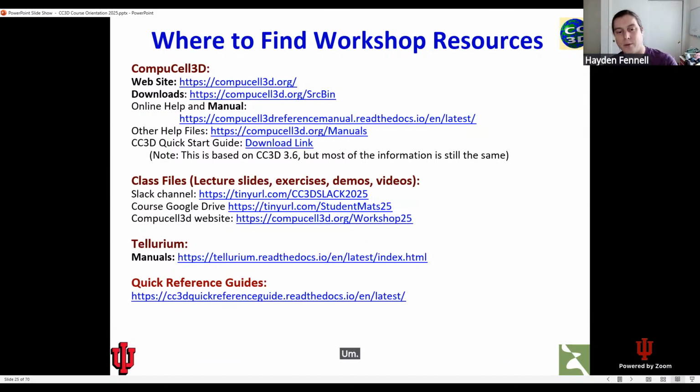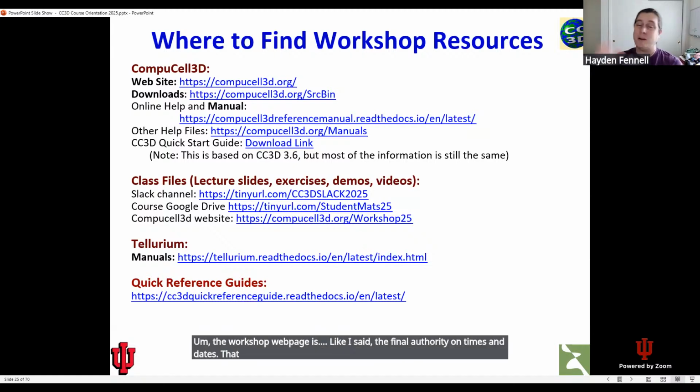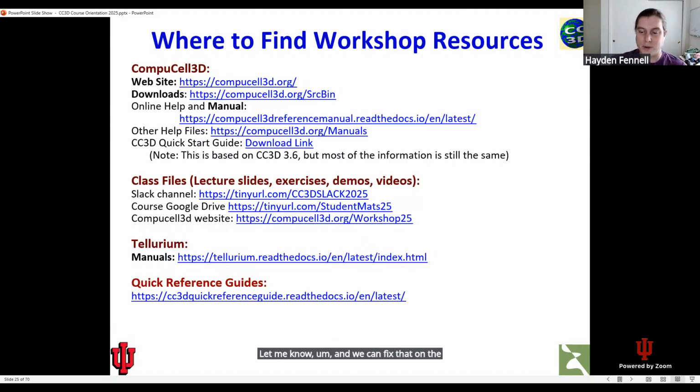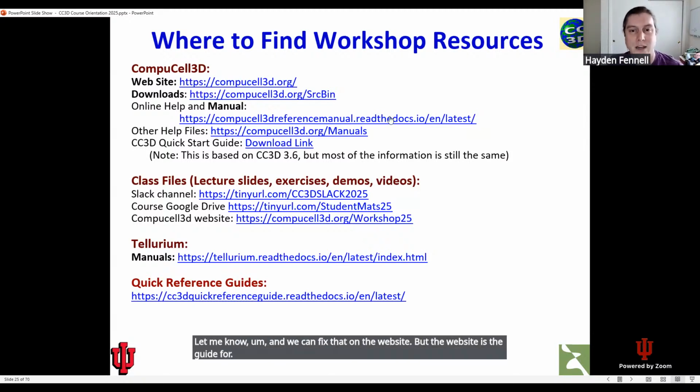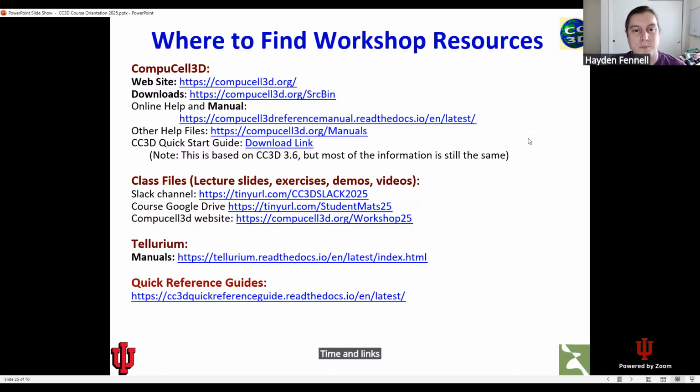The workshop webpage is, like I said, the final authority on times and dates. That doesn't mean there might not be a typo in the workshop. So if something is really glaringly wrong, please do let me know, and we can fix that on the website. But the website is the guide for time and links for everything.